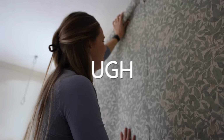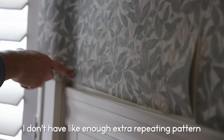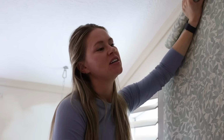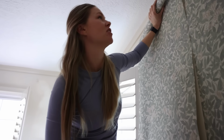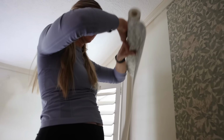Oh no! Oh, you see this? Look, I cut it just a little bit at an angle. I don't have enough extra repeating pattern. Oh my gosh. Okay, so on my others, I might need to not cut any extra on my top. Man, that's frustrating. That's so close.